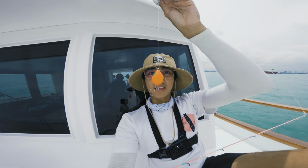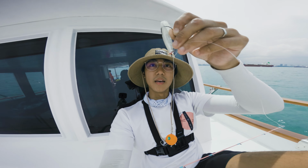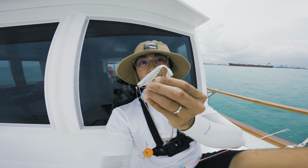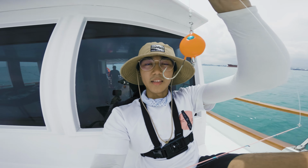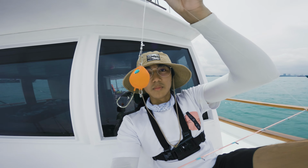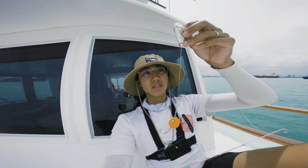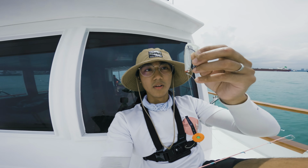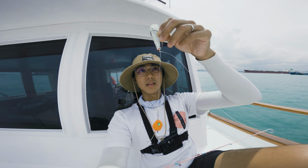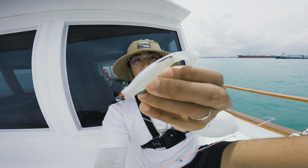You have a very bright tenya at the bottom to actually entice them, and subsequently if they are more aggressive, they actually whack your rubber more than the tenya. And the tenya also is rigged up with a dead or alive prawn, to entice them to come smell from the prawn, right? The predators can actually come and hit your lure much more at a higher rate, basically. So that's the rig that I used just now earlier on. So yeah, there we go.